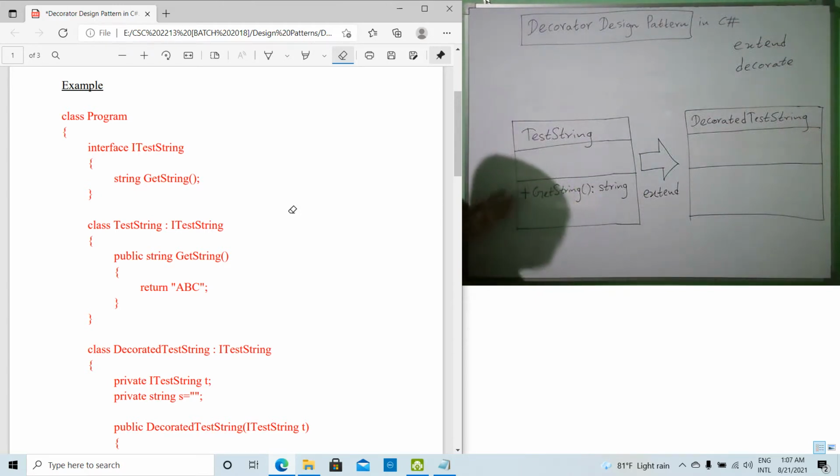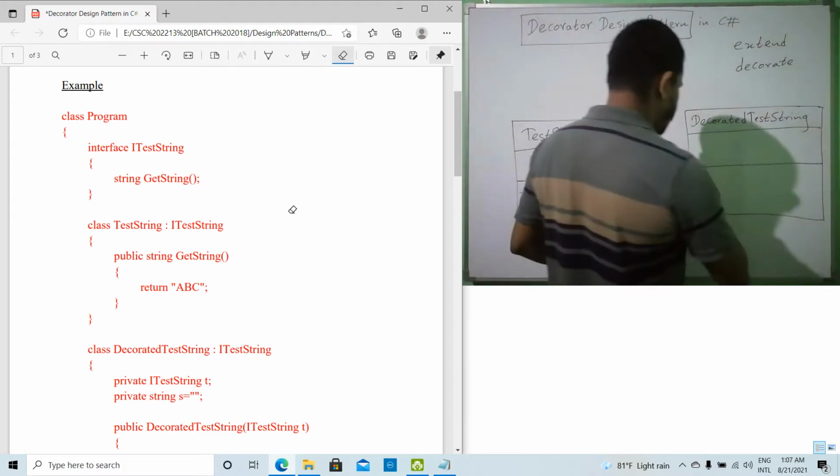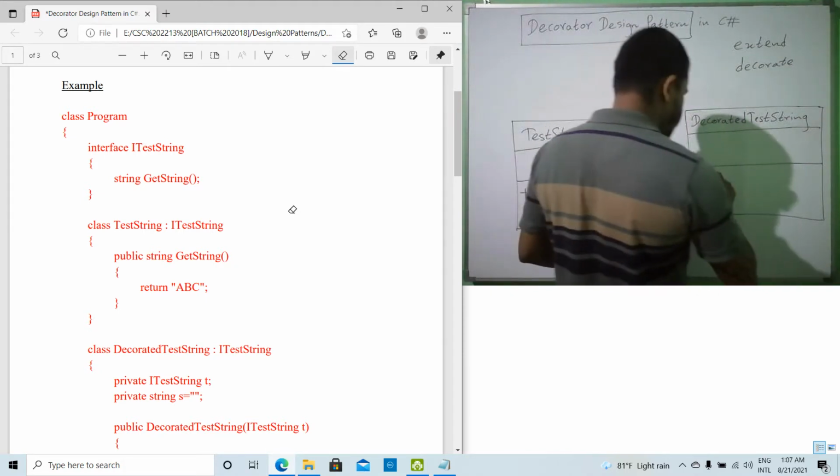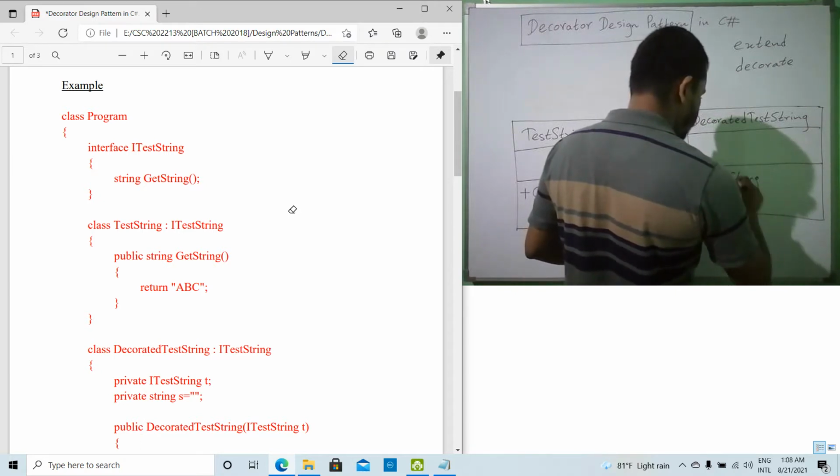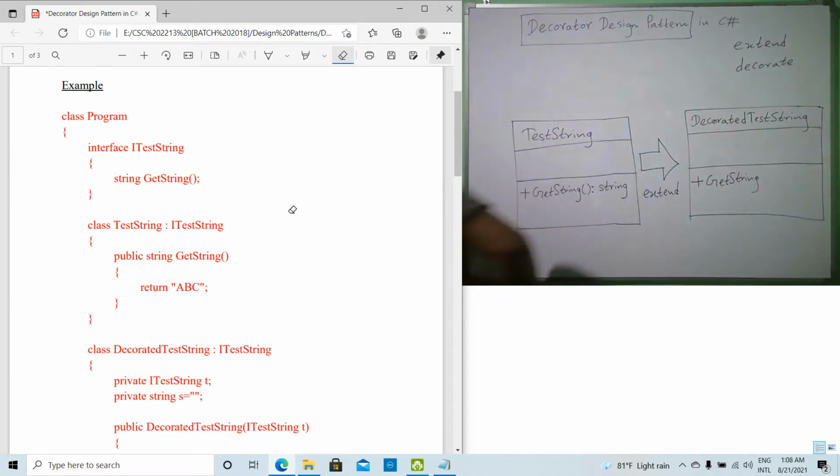What do we mean by extending? The meaning is, now this is just one particular example. Get a string, get a string, now here the body of this method.